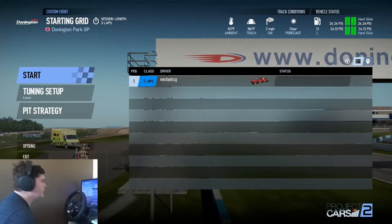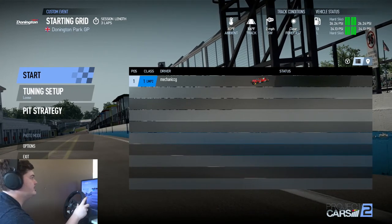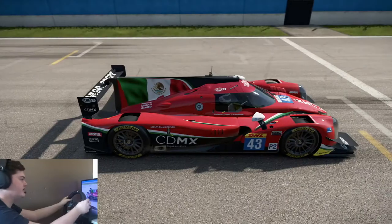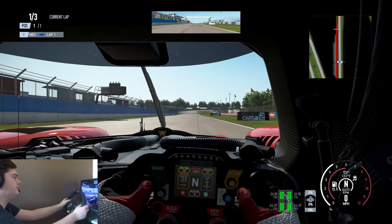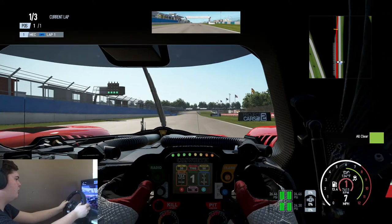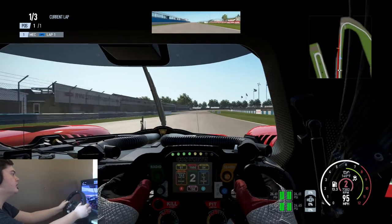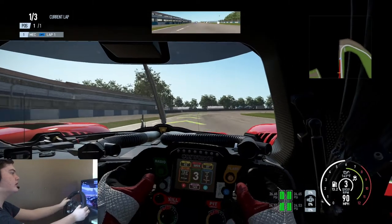Right, so for our final race, we are on Project Cars 2. We are at Donington Park, which I have been to personally. It is one of the most amazing tracks ever. And we are taking this sort of mid-range vehicle. We are in manual. Let's go.